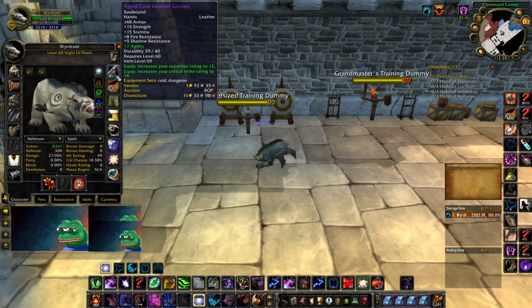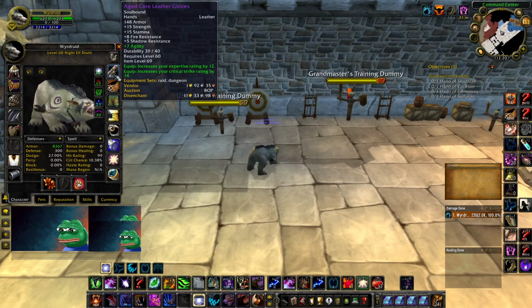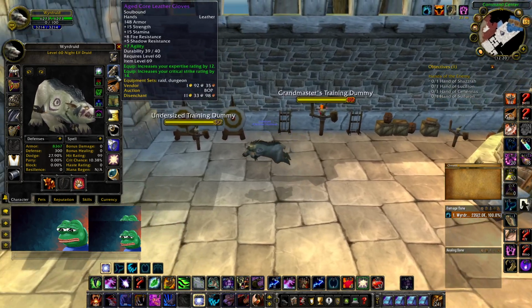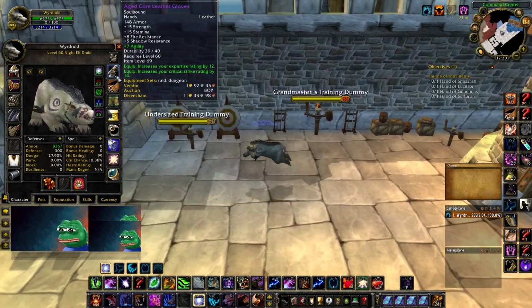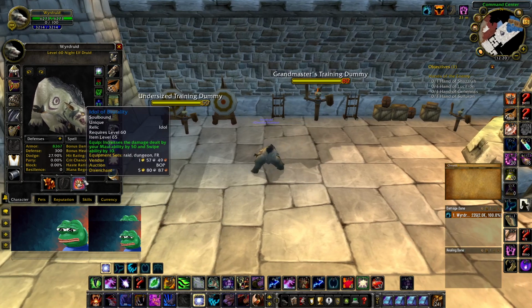Core Hound leather gloves, like the Core leather gloves, really strong. The stats benefit the druids quite a lot. Strength, obviously, stamina, resistances, expertise, and crit. Overall, a very solid bear tank item. Use it. The only choice for idol really, Brutality: maul and swipe damage.